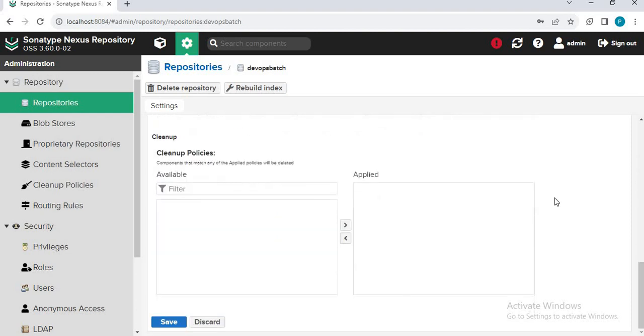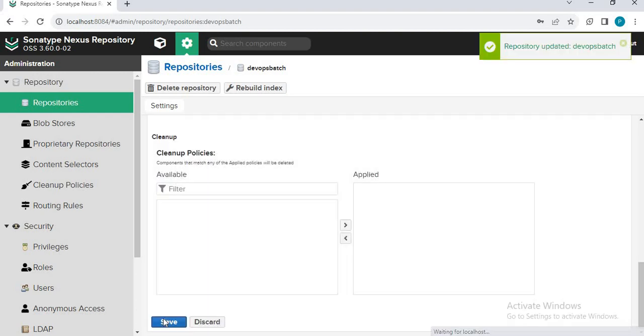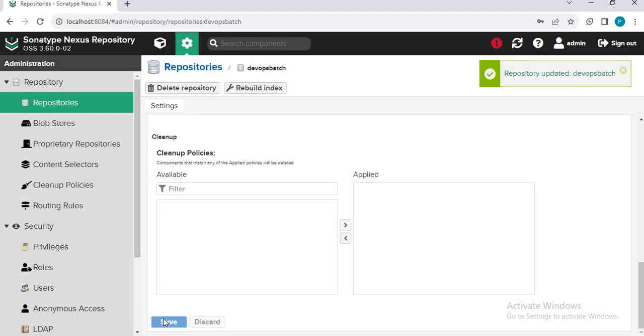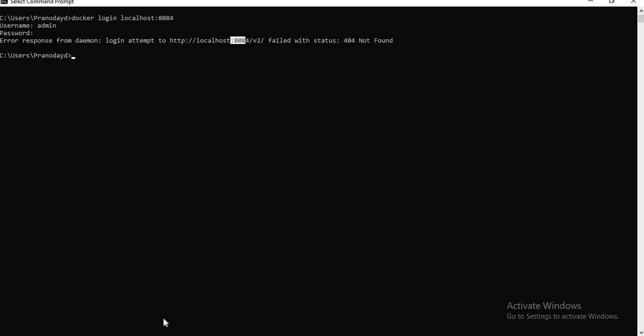So we configured this 8085, and now our Docker repository is available to be connected on port 8085, but inside the container. We wanted to access it from outside, so we have to publish the port, obviously, the way we did it for accessing our manager, right?